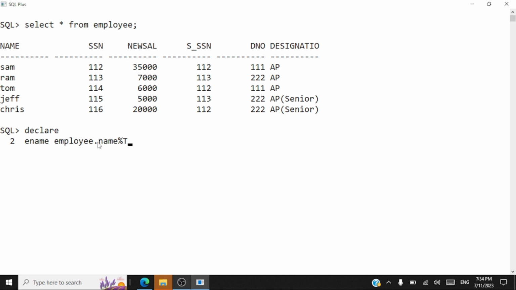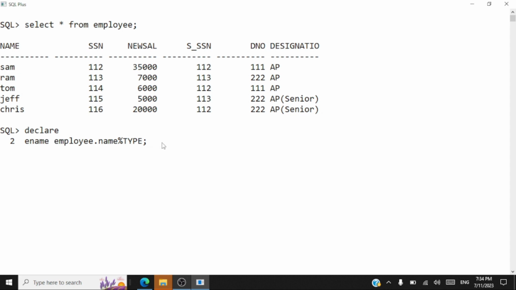What we are saying here is, the variable employee name, which is a local variable, has a data type that is nothing but the data type of the name attribute inside the employee table present in our database. So we are mapping the data type of the attribute inside the database to the local variable that we use in our PL/SQL code.